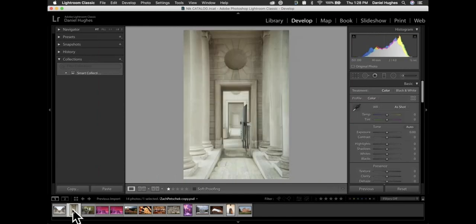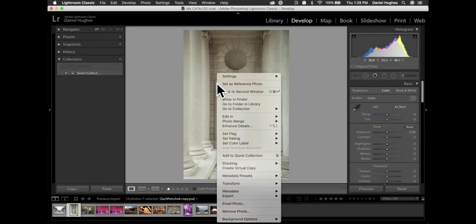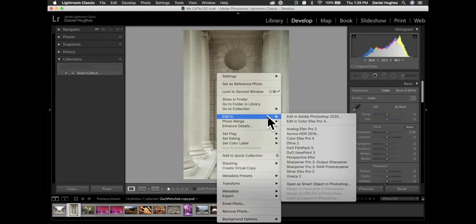So here we've got a photograph by Zach Pezacek, who is a former NIC employee as well, and he had given me this image a long time ago for use for the webinars. It is a PSD file, so it is not a raw file that we're taking in. Let's take a look at what happens when we take a PSD file in. That might be important if folks do panoramic or HDR images. You may be using TIFF or PSD files as your originals. So let's look and see what's happening here.